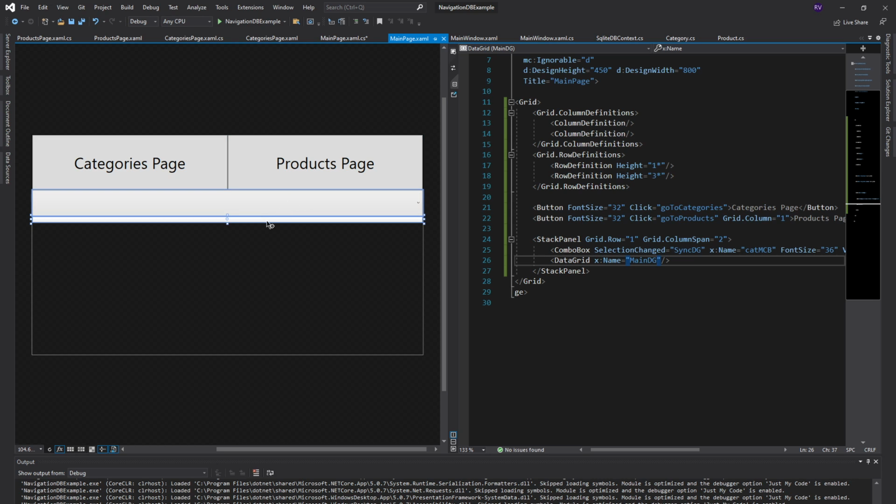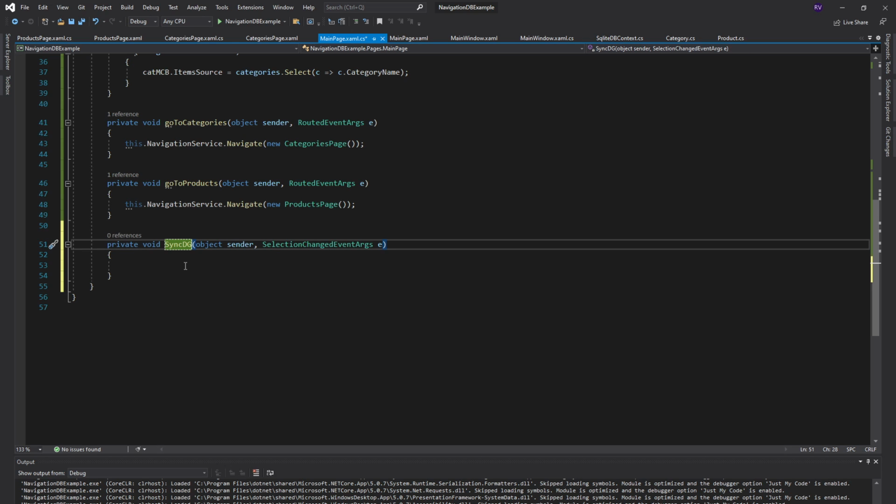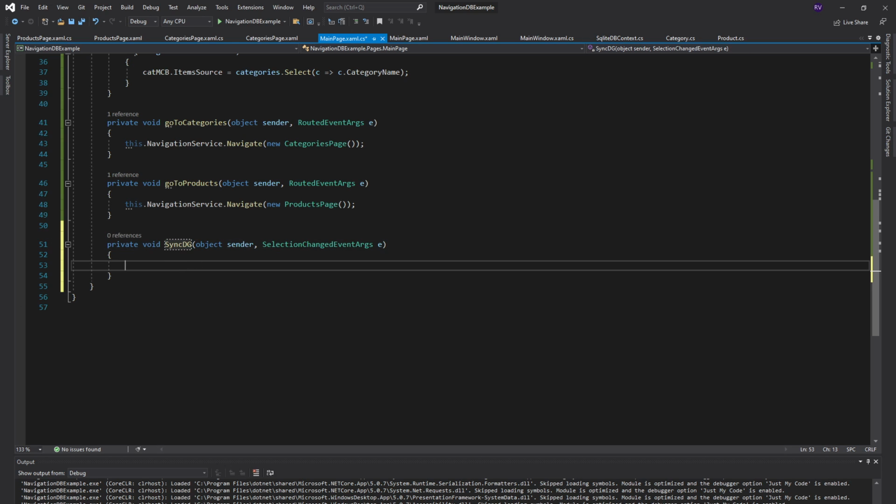So I want it whenever I select something, I want my data grid to be populated. And we call it a sync data grid method, and that should be main page. And let's call this one to sync data grid. There you go. And the only thing that we need to do is something similar to the way that we selected the category, right?